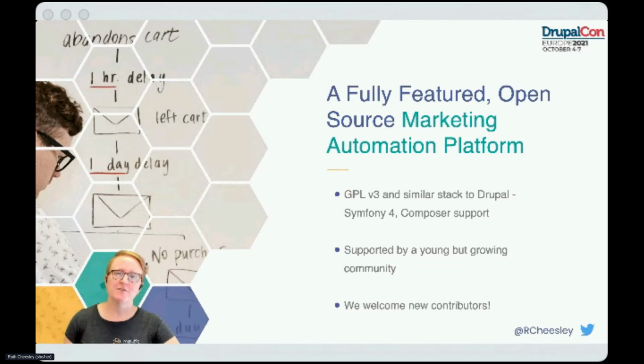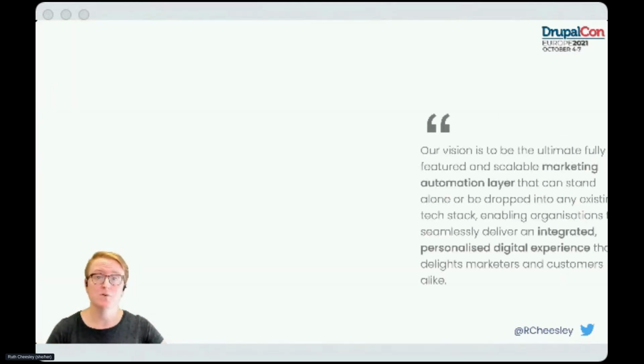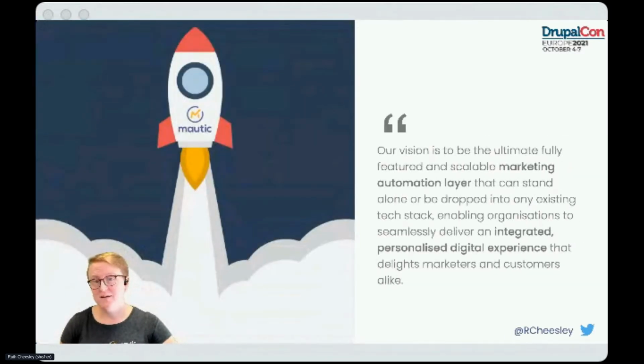So that's where we're at the moment, but I'll give you a little bit of a glimpse into where we're going in the future. The vision for MoreTick that I have, and that we're moving towards as a project, is to be the ultimate fully featured and scalable marketing automation layer, which can either stand alone or be dropped into an existing tech stack, enabling organizations to deliver an integrated, personalized digital experience, which is what we've been talking about just earlier.